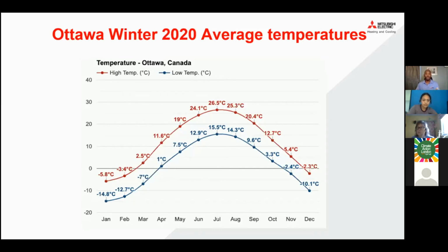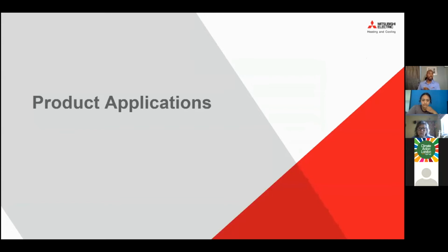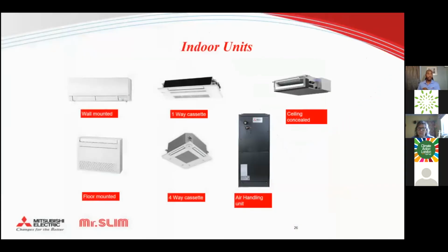But down here, Ottawa's winter design temperature is -22. London, I believe, you're at -18, and Toronto, we're somewhere in between. So again, these are well within the operating ranges of cold climate heat systems. So now I'll run through some products and their applications. So these are some images of indoor units. They come in different shapes and sizes, depending on what your needs are and what best suits the situation.